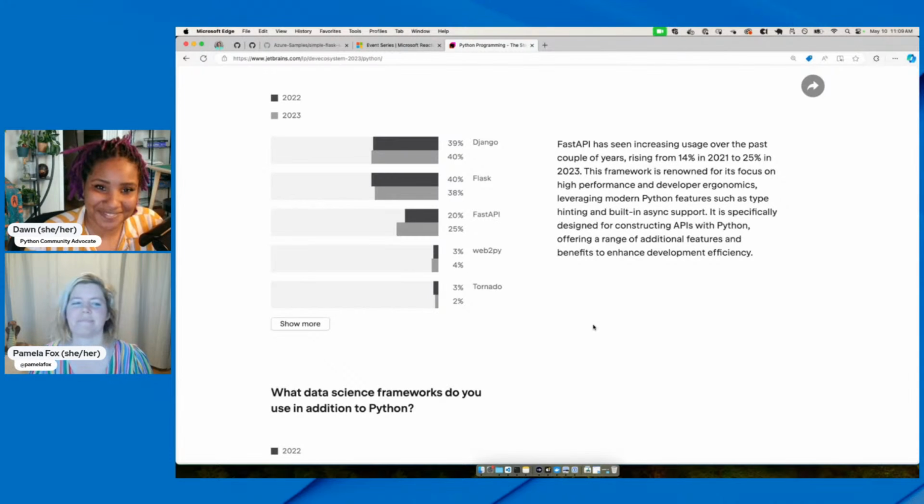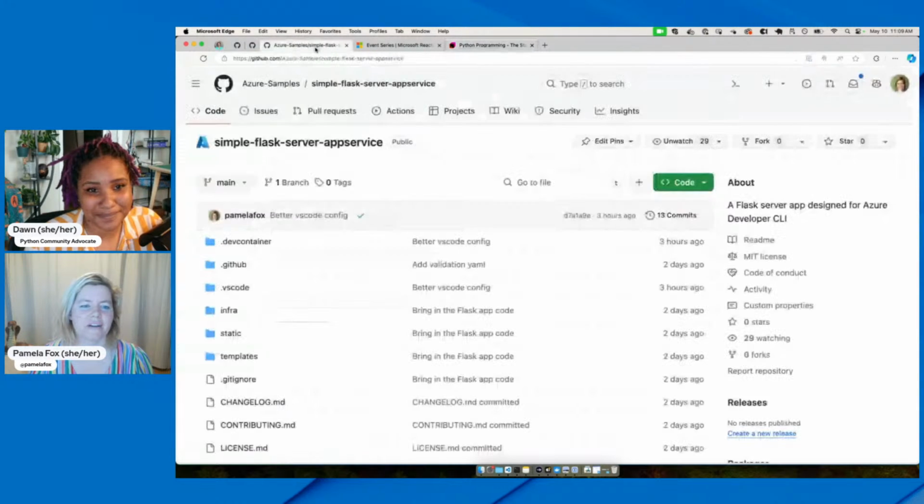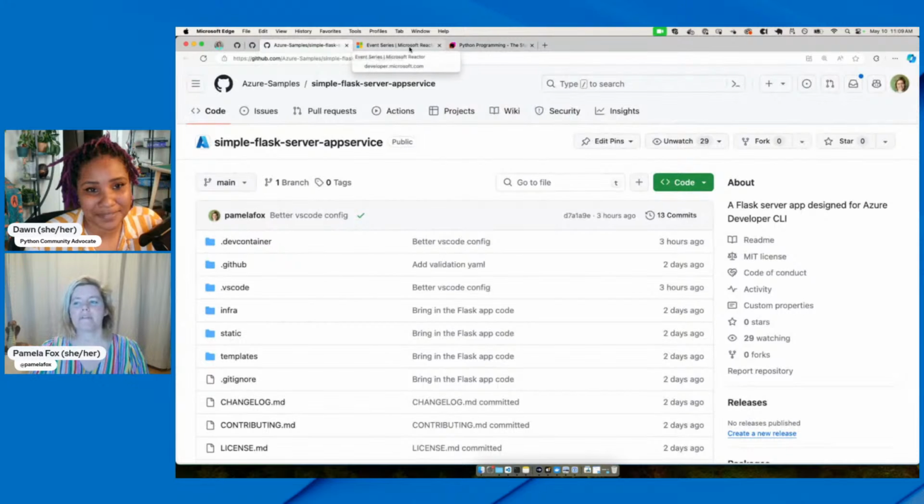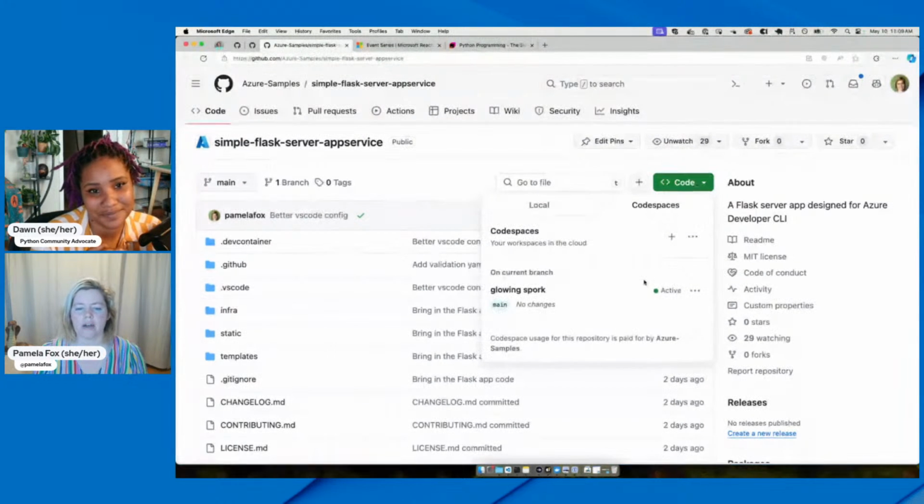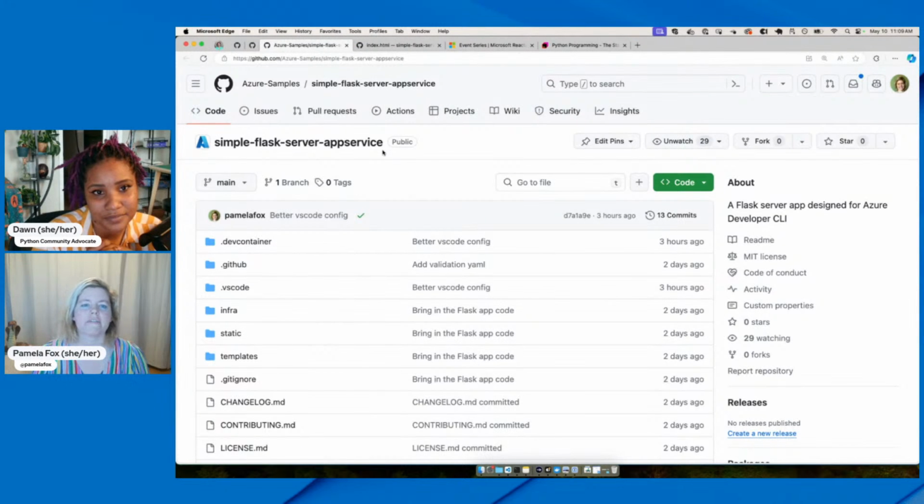Cool. All right, so that's what we're going to go into. I'm going to do almost everything inside GitHub Codespaces, just because I'm going to be opening up so many different projects. And these are all ones that all of you can try as well. I've already started the Codespaces for a bunch of them just to kickstart it so it's a little faster. But these are all public repos, so you can try out everything that I'm trying.